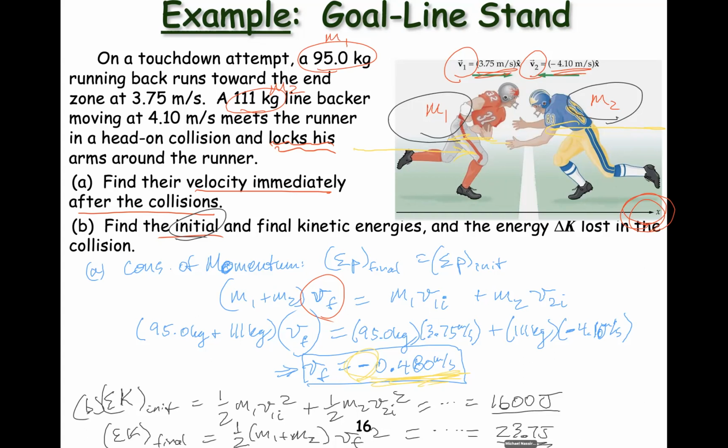The amount of kinetic energy left in the two of them after they're stuck together at the end is only a tiny fraction. It looks like it's about 1.5%. It's between 1 and 2% of the original amount of kinetic energy. So 98 to 99% of the initial kinetic energy was lost. So the change in kinetic energy in this case is equal to negative 1576 joules, right? I would actually probably round that off a little bit because we lose some sig figs.